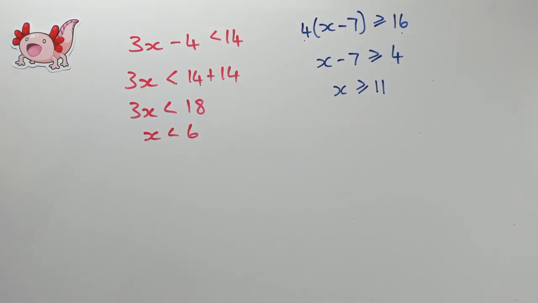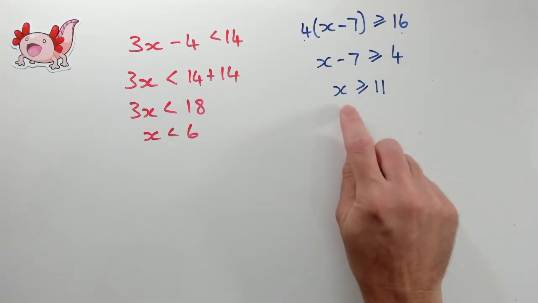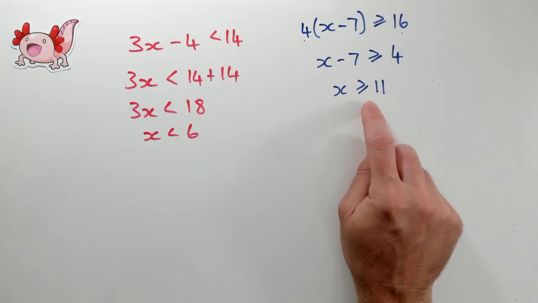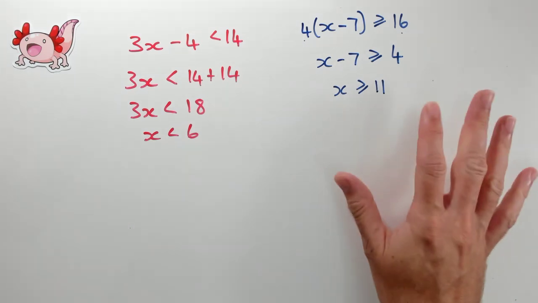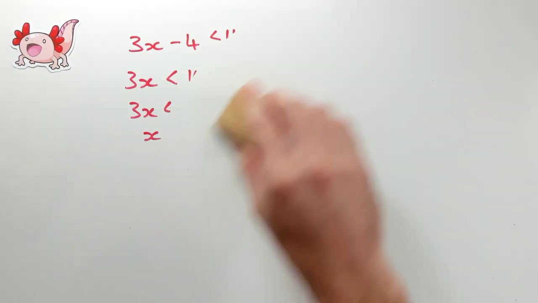Sorry about that. Anyway, so now we have this equation, and well, it's not really an equation, it's an inequality, and we just know that x has to be bigger or equal to 11. So that would be true for all those cases. But now, there's a bit of a twist when we get a different example. So let me just wipe this off. And let's write something else.